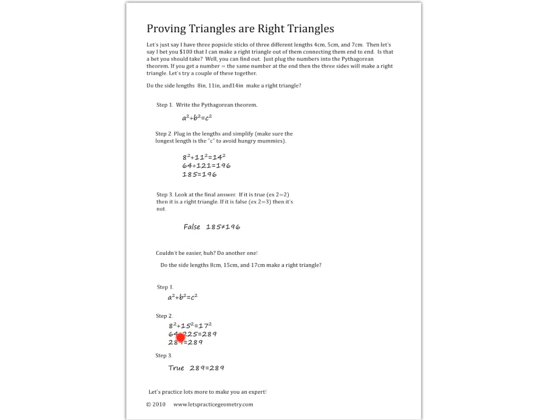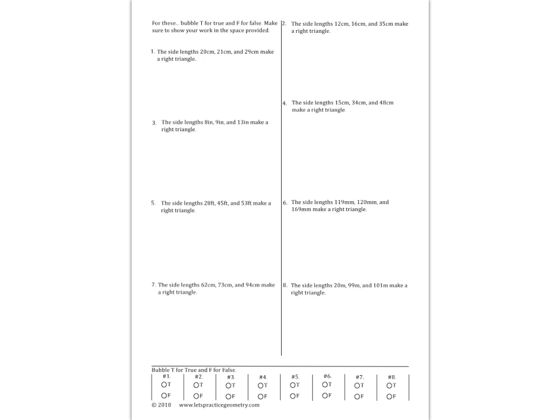I'll give you a second example down here, and you can read, so I'm not going to read it for you, but it essentially said you square those and add them, and they do equal each other, so it is a right triangle. Not rocket surgery here. We're going to keep going with it.